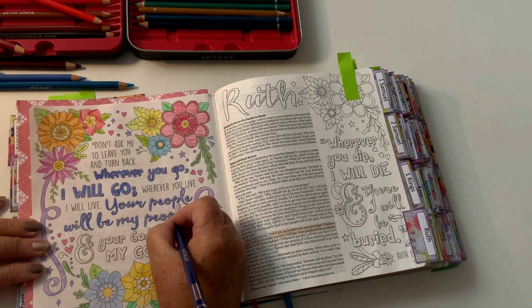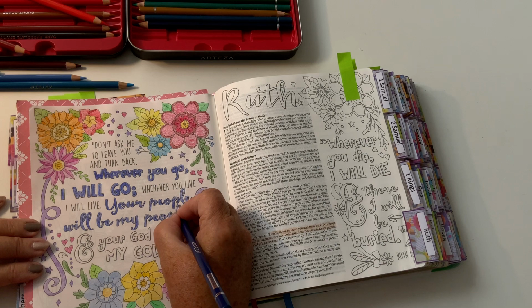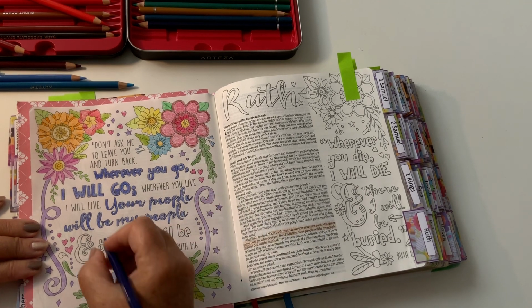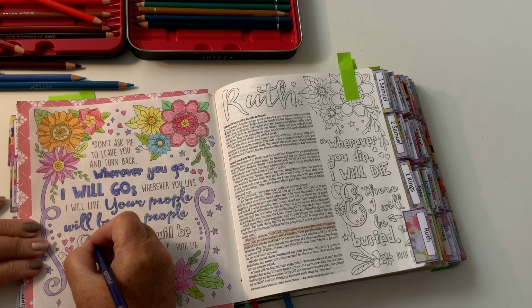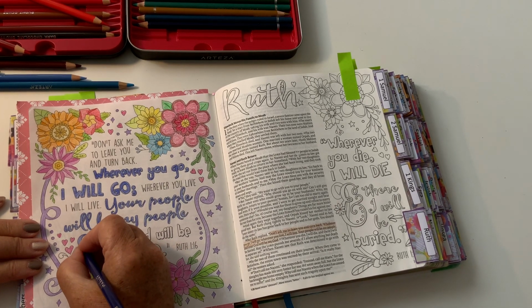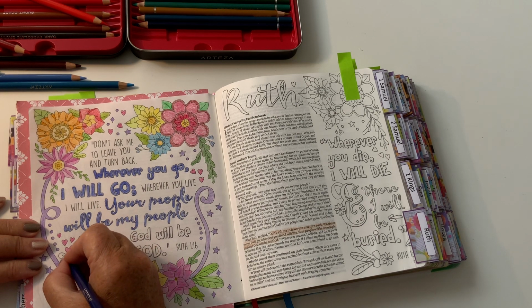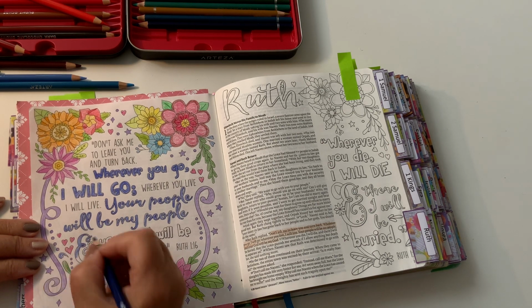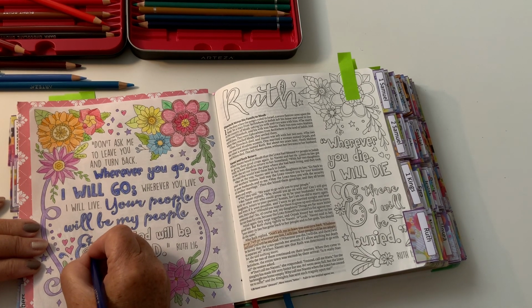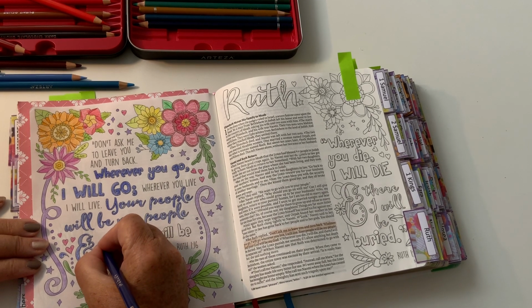But apart from talking to you, the main thing here is that I'm colouring in Inspire: prayer, journal, Bible. And surely, I don't think that belongs anywhere, but we're giving the blue anyway. Surely that's what it's about. I'm spending time in whatever form in God's word, because these are God's words.